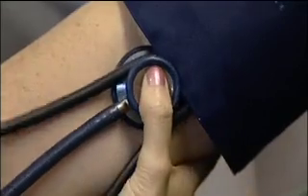First we spoke to Claire Holt who's been on the course and now works as a practice nurse at Willenhall in Coventry. The course was very extensive in developing my knowledge of diabetes, right from what diabetes is and how to diagnose it through to how to treat it and manage diabetes. Also it covers aspects of exploring the patient's feelings, which is very important because once you've got that knowledge you need to actually know how to put the patient at the centre of the care that you give.